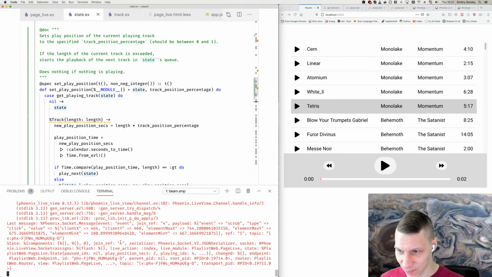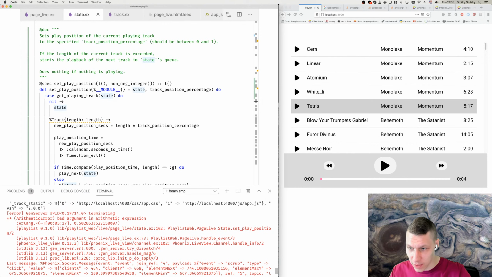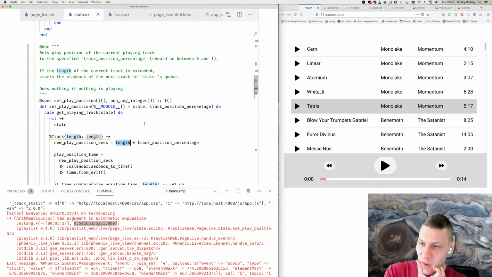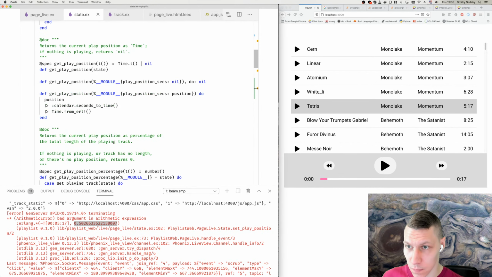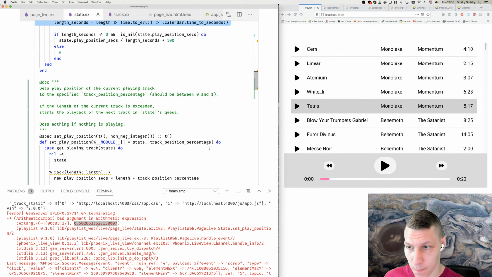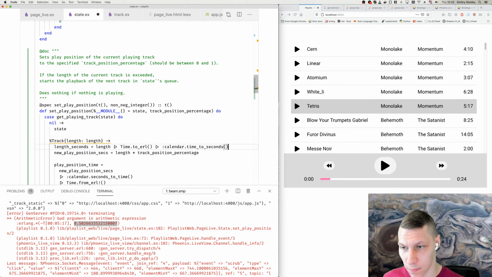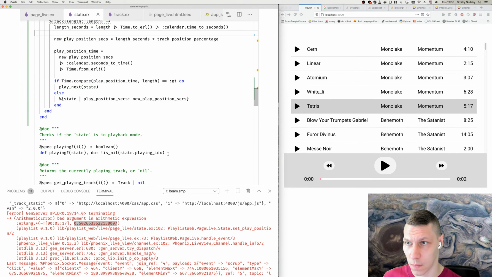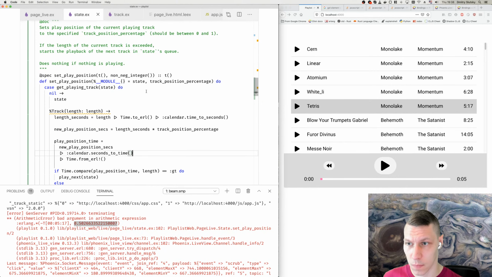Woo! Something broke. Let's see what broke. Bad argument in arithmetic expression. Ooh, our length is expressed as a date time, right? So we need to do this as well. We are calculating the length in seconds now.